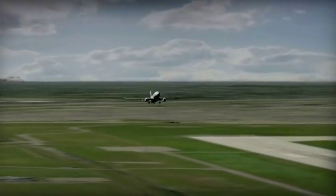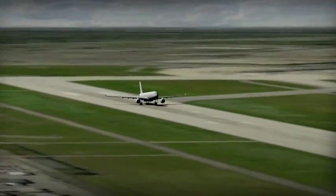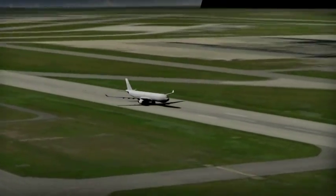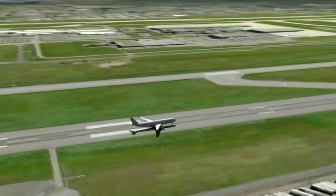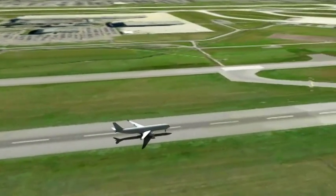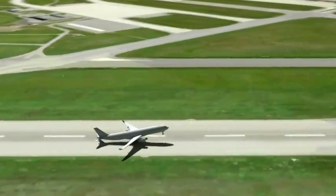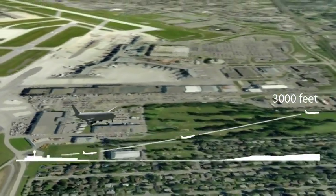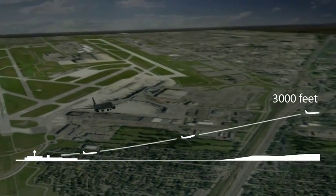Since aircraft take off and land into the wind, as mentioned, they need less rolling distance on the ground to lift off or come to a standstill. There are no special takeoff procedures for propeller-driven planes, which generally turn rapidly and clear the takeoff corridor. Jets, however, must climb on a straight-line trajectory to 3,000 feet before starting a turn.